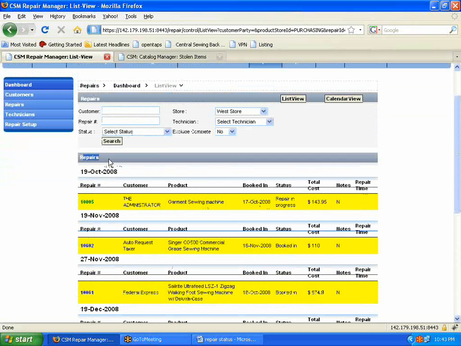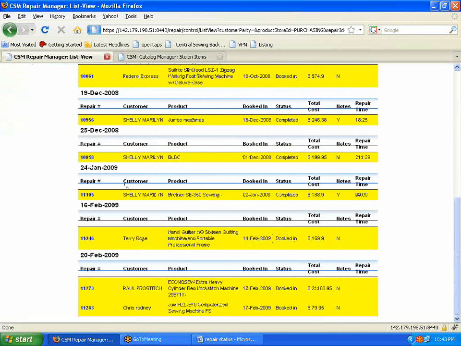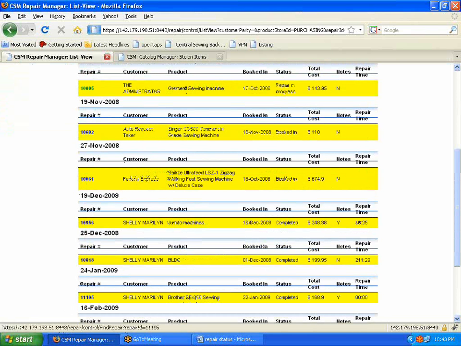The results we are seeing here are in descending order. The main reason we have descending order is that we'll get the repairs which are pending from some time, even ever pending. For example, this repair is scheduled on 19th of October and it's still in progress. So we'll get the latest one at the bottom, and we'll also get the details like in the calendar view.